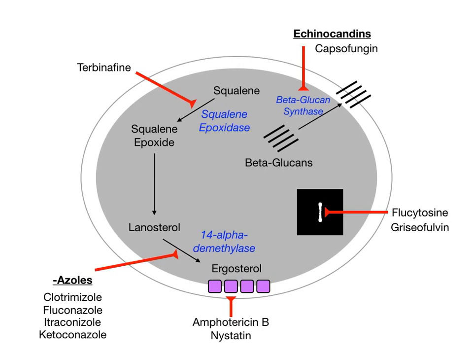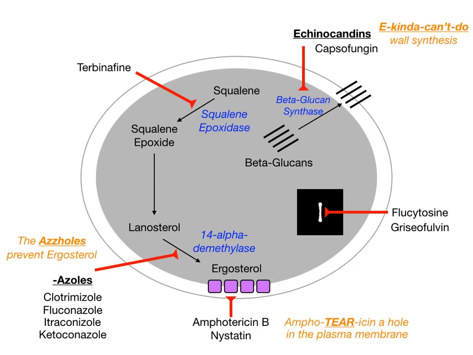So again, just to quickly summarize and really beat this into your head, flucytosine inhibits the DNA of the fungal cell, and griseofulvin inhibits the microtubules, which would prevent mitosis in the fungal cell, okay? So they're working at the level of the nucleus and the splitting of the cell or the DNA. So this slide is the summary of how all these different drugs work and on what part of the fungal cell that they work. Now let's overlay some really useful mnemonics to help you remember some things about these drugs.